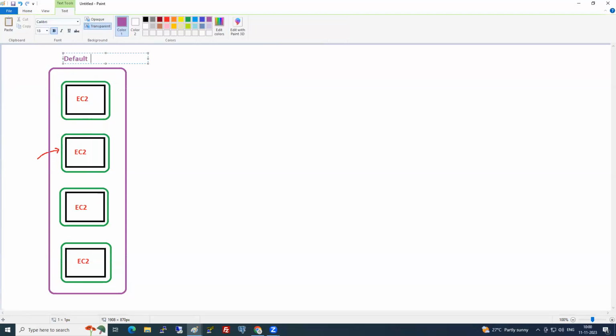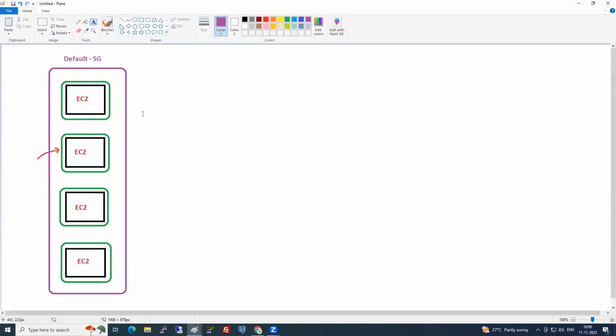Default security group. As you have only one security group, you will be doing the inbound rule only for one security group, and all the EC2 instances will be in the same default security group. And you will not have any confusion. You will clear all the practicals. Once you are comfortable, once you are habituated, then when time comes, I'll create a new security group for you. Until then, we will be using default security groups only. Just to avoid confusion, I'm going with the default security group.